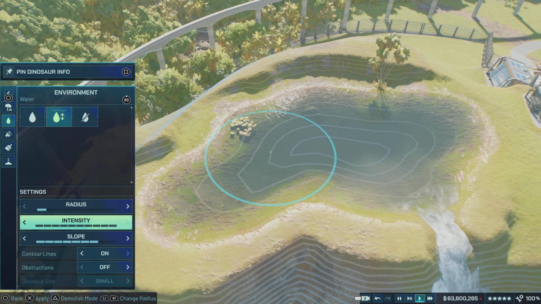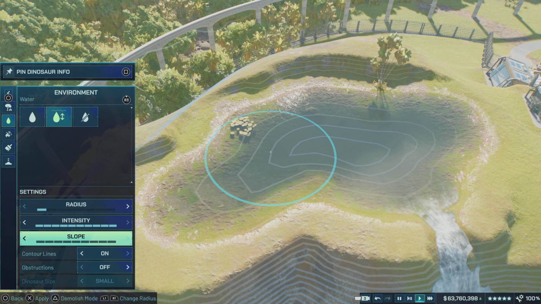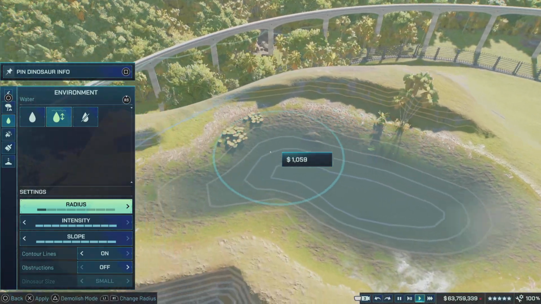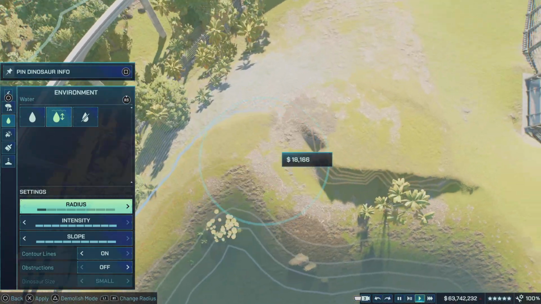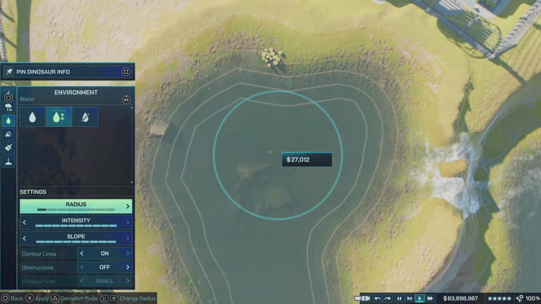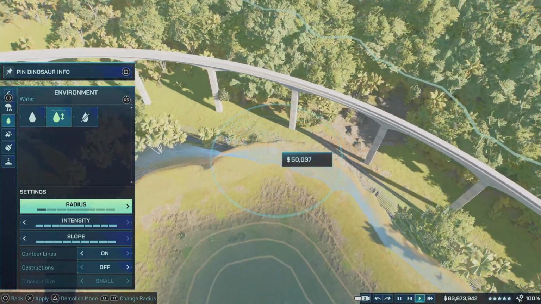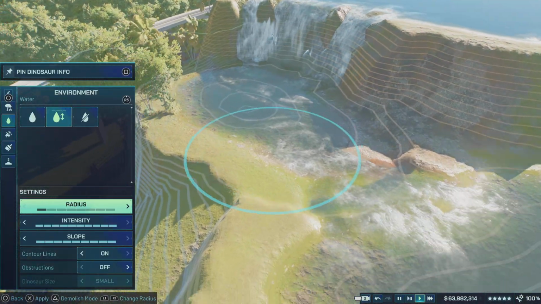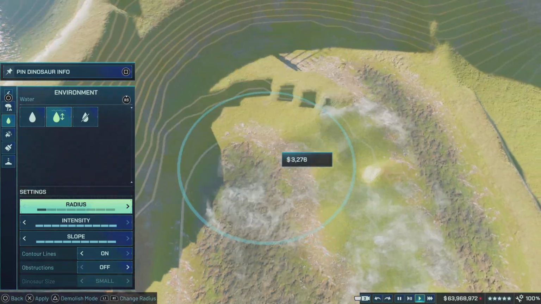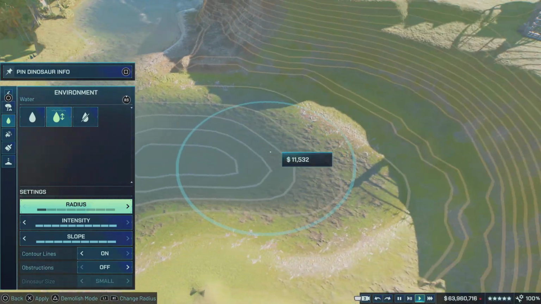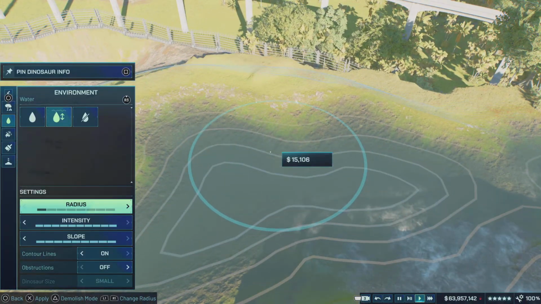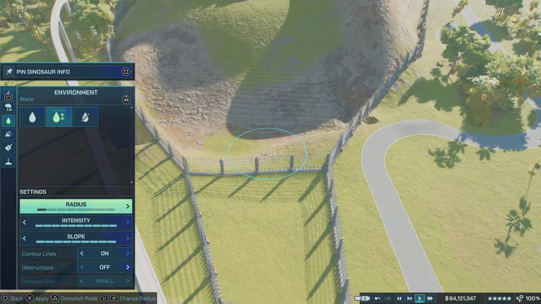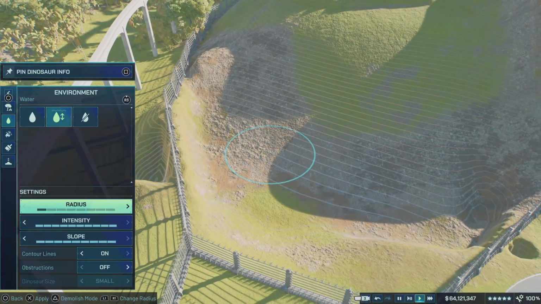Now, I am putting the intensity up. But wait, if I put the slope up, does that do anything? Sure. Okay. I can make a very, very deep water source, which I'm not going to. But I just want to make sure that they can get over here. What, 600? Okay, that looks good. I don't think so. It's beautiful. Now, they should be able to get up.